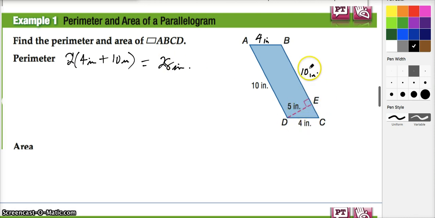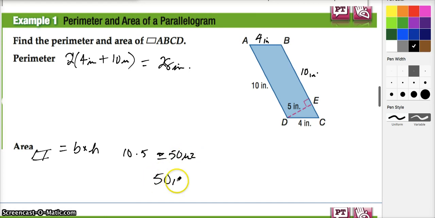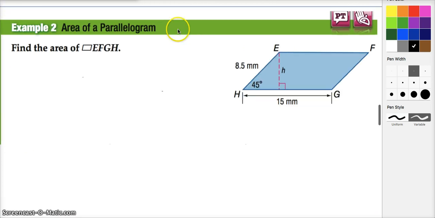Now we need to talk about what the area is. In order to talk about the area, we need to figure out what height we have, and here we have a height of 5, and so we got the base here. So remember, the area of a parallelogram is equal to base times height, and I think you guys got that down pat. You know what the base is, 10. The height would be 5, and so the area is going to be 5 times 10, which is 50. I don't know why my pen just broke down in that way. So we've got 50, and we write inches squared. So I'm going to write it again. 50 inches squared would be our answer. Not too bad. All right, let's look at the next one.